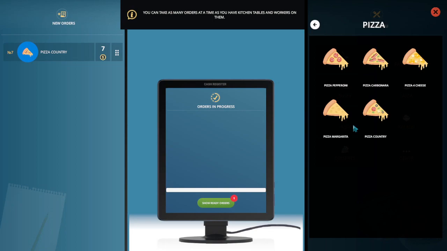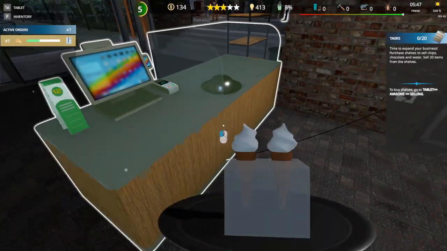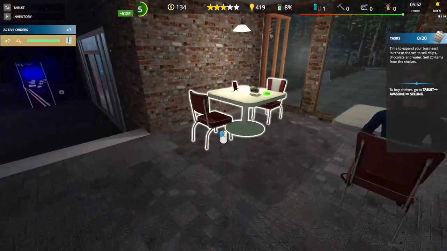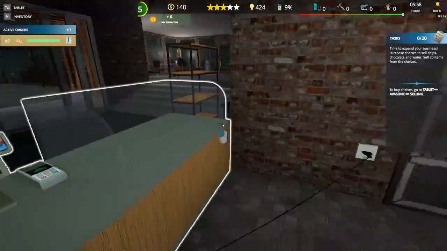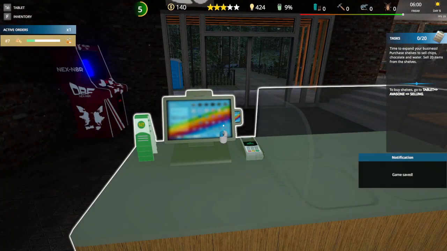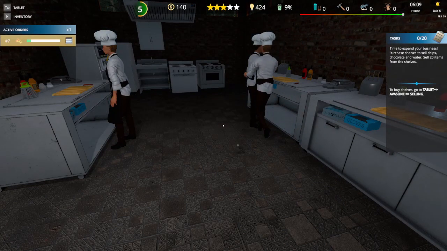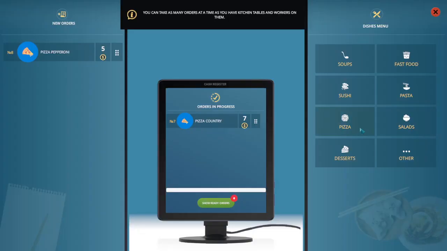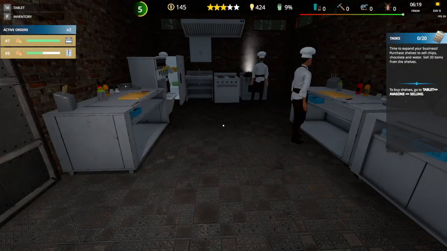And you would like Pizza Country. And here is your ice cream. Clean that off, grab our tip. $6 tip! Nice! Game saved. Almost done. Oh, another customer. Hello, kind sir. Pizza pepperoni. You got it. Oh, baby, you got it. Do, do, do, do, do, do. I need some coffee.